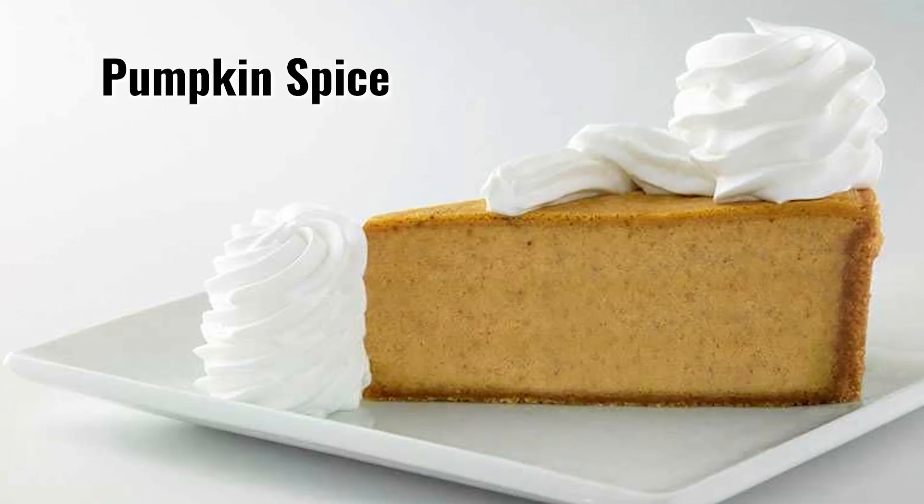This is the pumpkin — just plain pumpkin cheesecake — which so many of you on Instagram say is your favorite that you wait all year long for. Let's see what all the hype is about. Wow. Okay, I get it. My eyes have been opened. I've become spiritually awakened. This is as delicious as Instagram said it was. I actually hate pumpkin pie — I hate the texture of pumpkin pie. This is like what pumpkin pie should be. It's a little thicker.